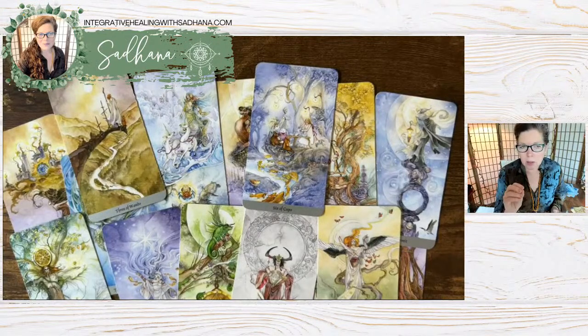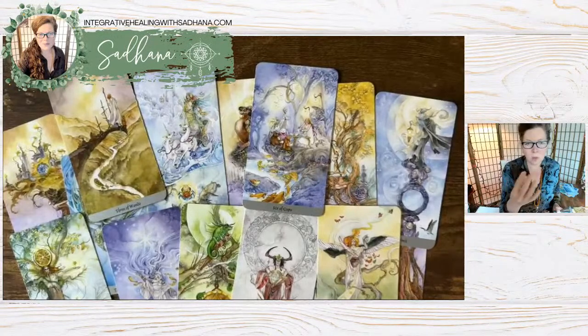The way that I feel when I work with Shadowscapes is like I have stepped into a world where I imagine if we could go back to a civilization like Lemuria or Atlantis, where there was no spoken language, everything was shared telepathically, and we all vibrated at a much higher frequency, that it would look something like this. And the tenderness with which the Fae and the quasi-humans are in relation with the fish and the animals. It's so magical and so beautiful. I always feel at peace and harmony in this deck. Yeah, it's really beautiful.